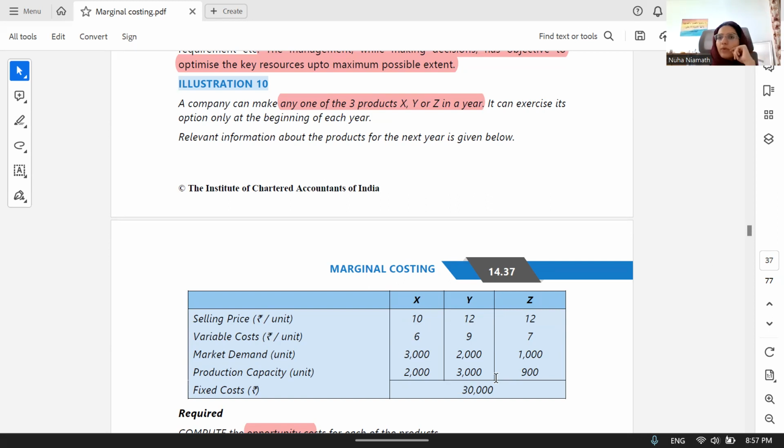Okay, all right. So we have this situation where we have X, Y, and Z. We're still having one more question. We'll finish this and then only we'll wrap up. We can produce X, Y, or Z. So what should we understand first? First we should understand the individual profit for X, Y, and Z. How do we calculate that?